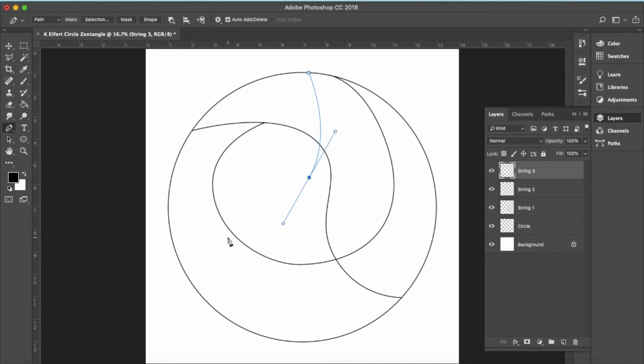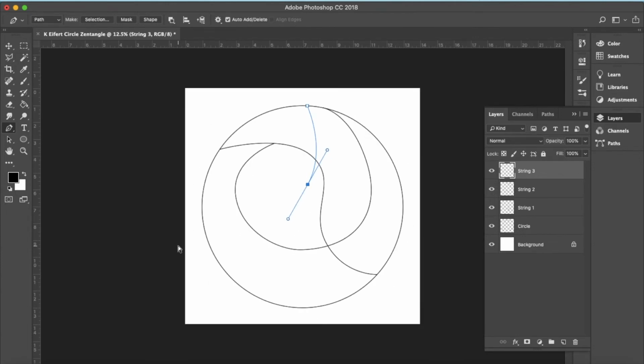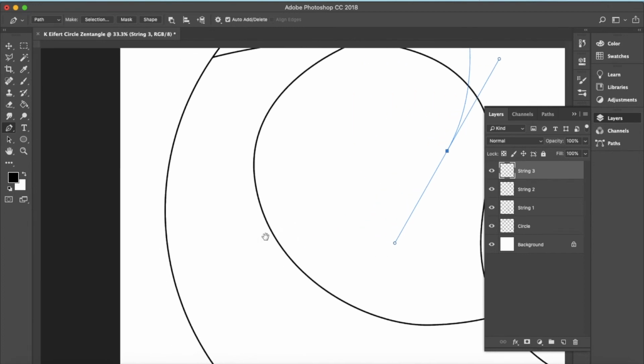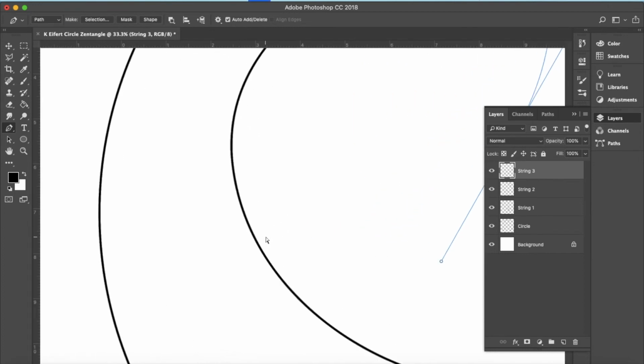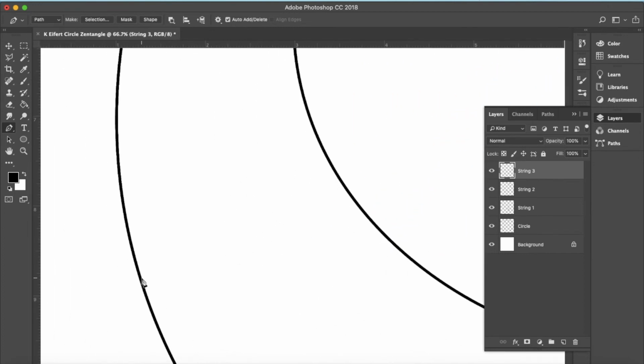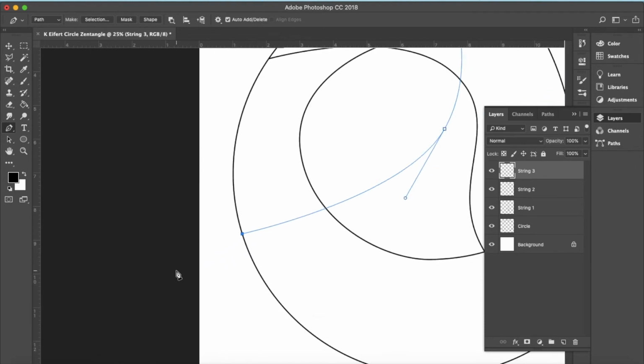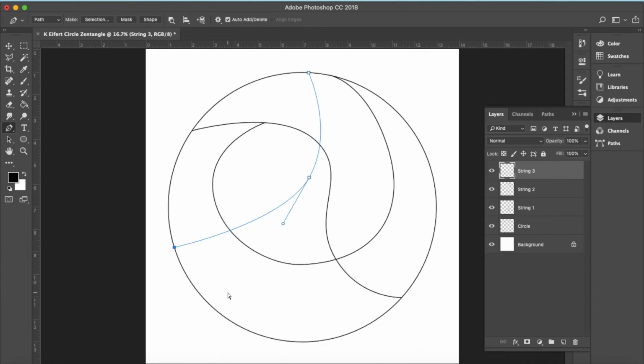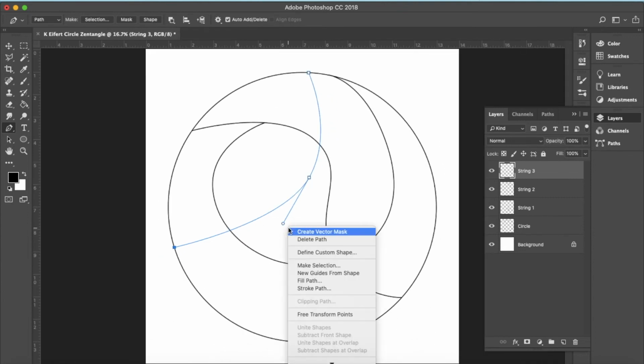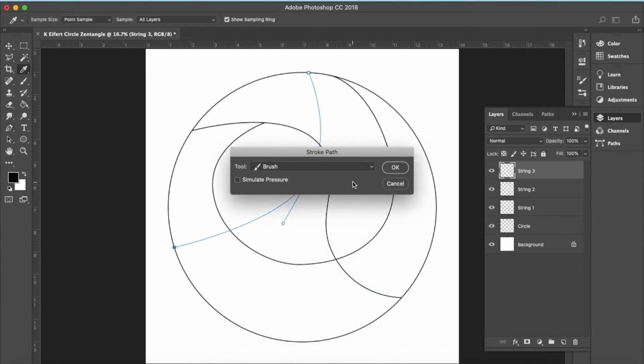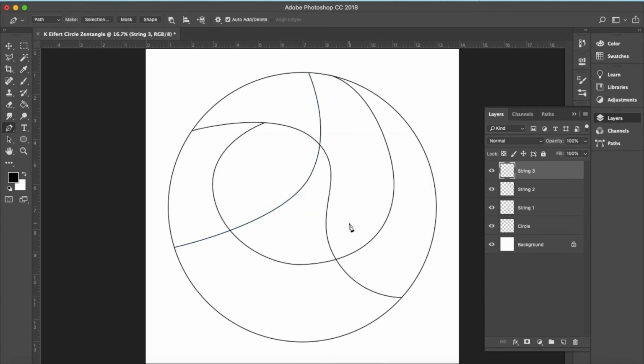Not quite sure. Remember to zoom in, zoom out is Control minus and Control plus. And then right click, stroke path. Then click OK and press enter.